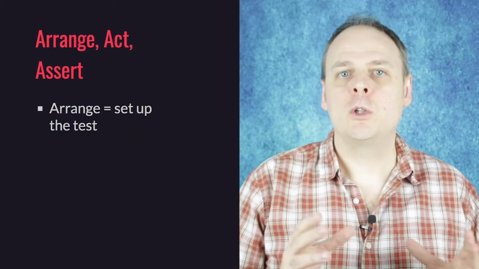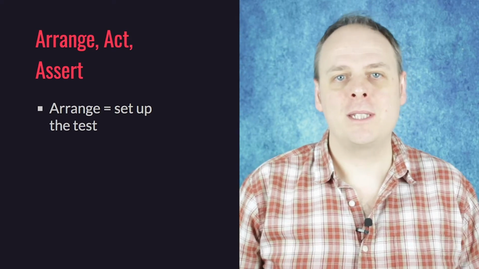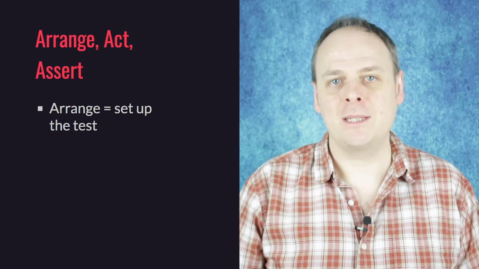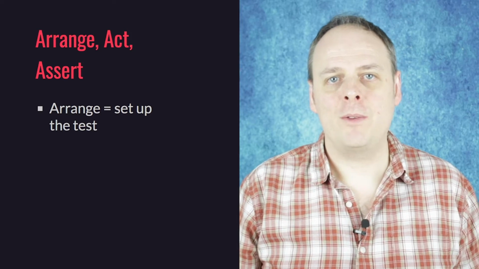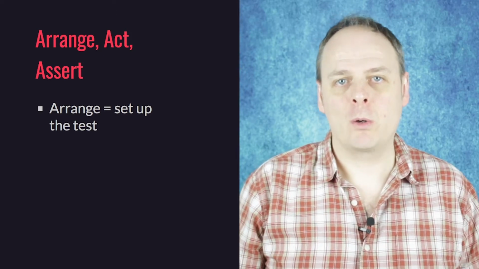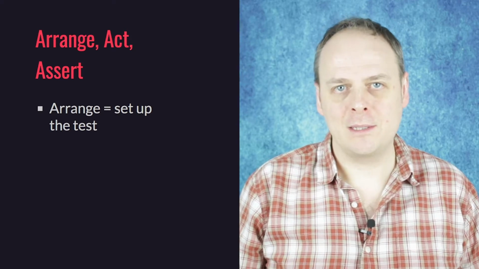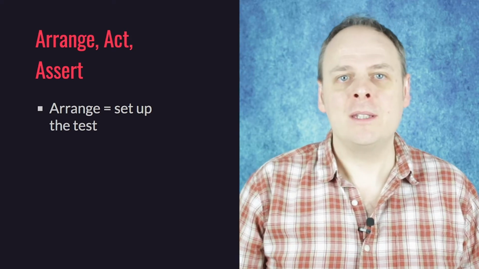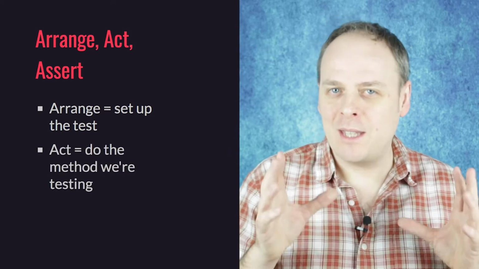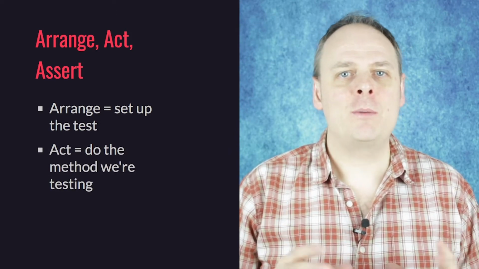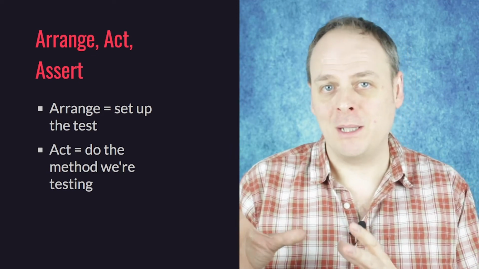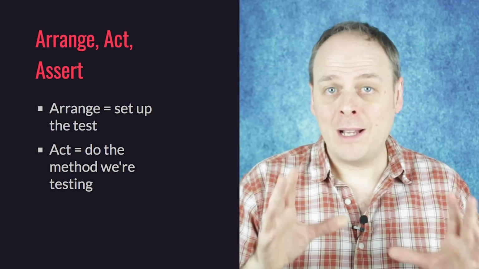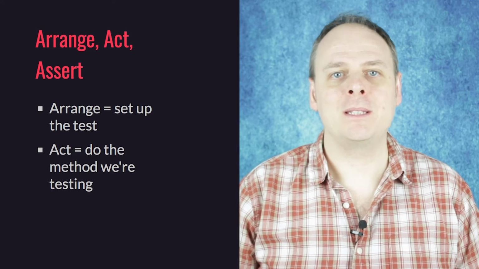In this scheme, we have an arrange phase. This is where we put code which will set up our test. For example, put the system and the test into a particular state prior to invoking the method being tested. This might be setting it up with references to mock collaborators that it will work with during the execution of the method, and similarly setting up any state or behavior we require those mock collaborators to exhibit during the tests. Once we have that setup done, our arrange phase, then we can actually invoke the method we're testing. This is the act phase. We really just want to have a single method being called here. Don't call multiple methods. If you do, you're allowing the implementation detail of the production class being tested to leak into the test case. So the act phase has just one method invocation, the one method that's being tested.